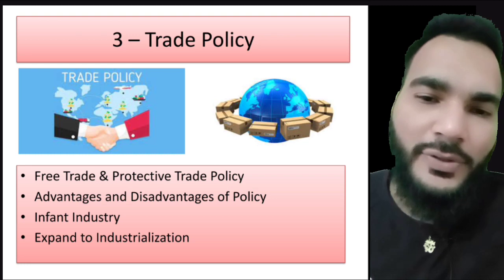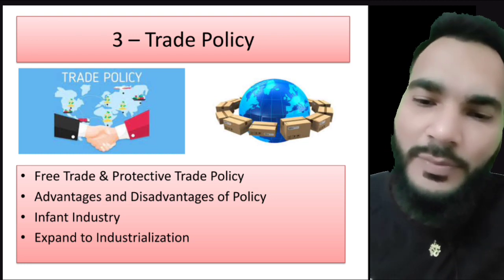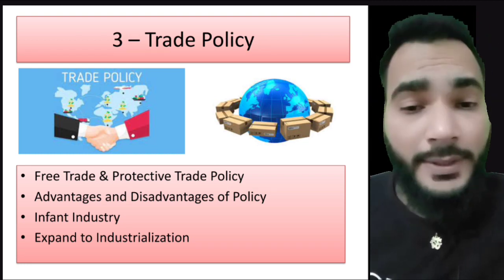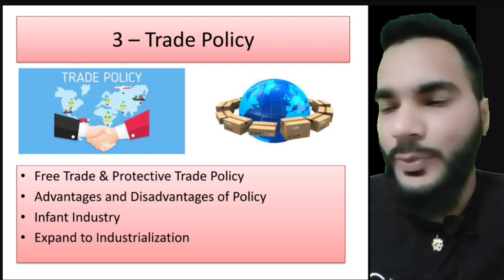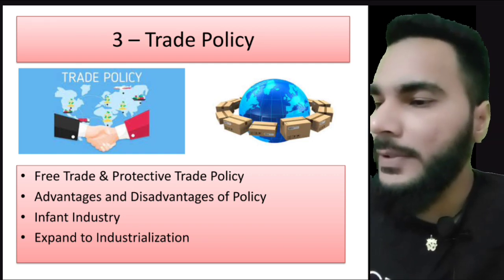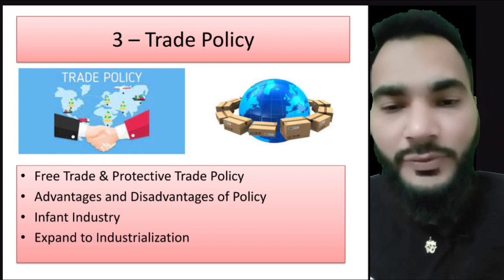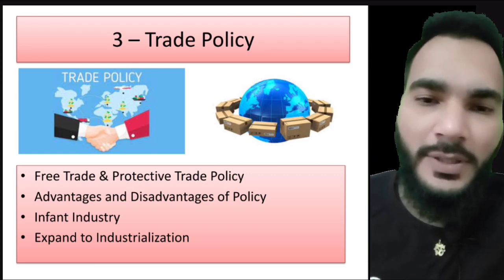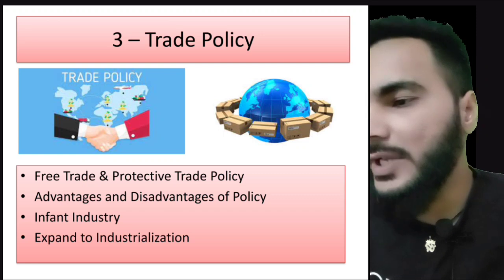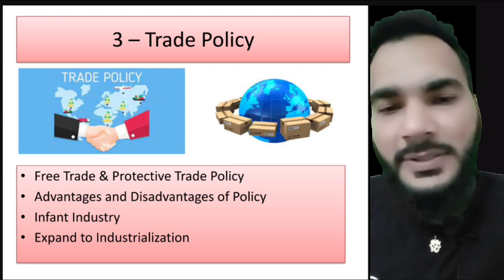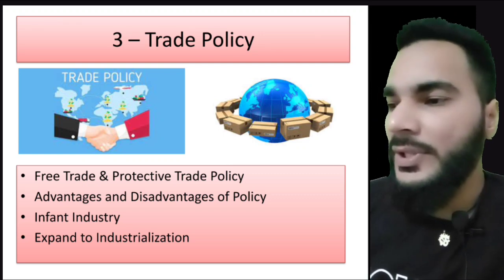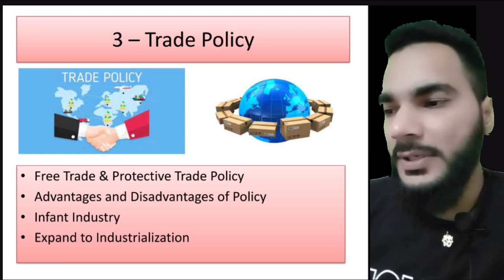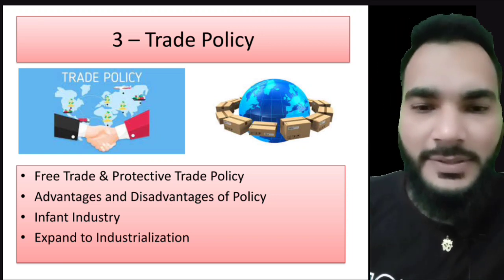Today I have the video for the students of second year BCom semester 3 economics, and the chapter name is trade policy. In this chapter we will learn trade policy, protective trade policy. There are different types of trade policy: free trade policy and protective trade policy, as you can see on the slide. Then the advantages and disadvantages as well. Then third we have infant industry and expand to industrialization. Let us start.